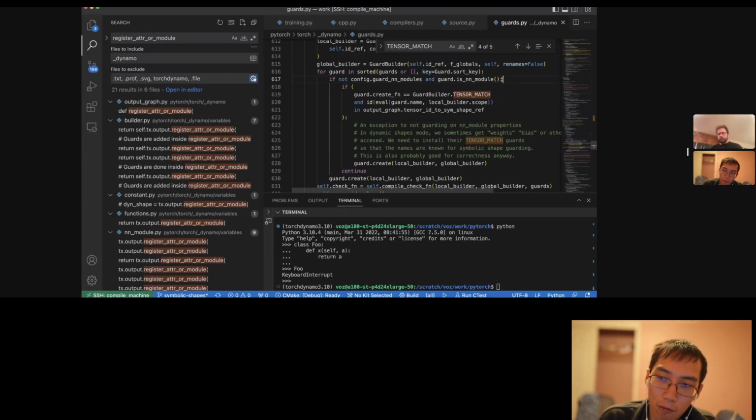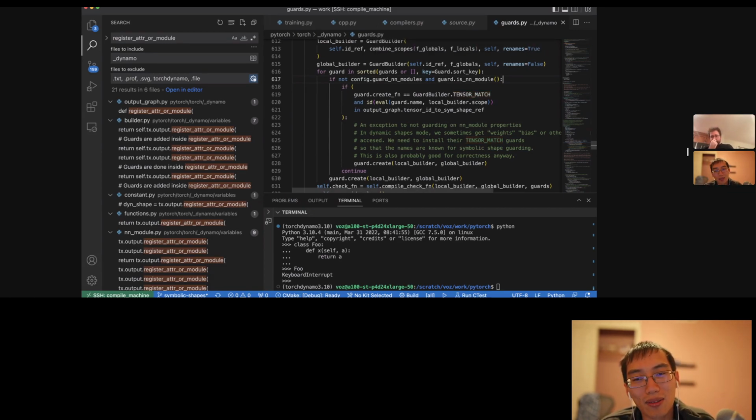One question that some of our listeners may be thinking is, what the heck is this tensor ID to SimShapeRef? And why are tensor match guards related to this thing? The answer is that it matters that we create tensor match guards on all inputs, because of the way Dynamo dynamic shape tracking is implemented.